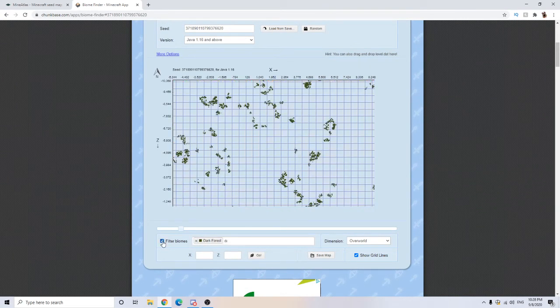If I do that then, you can see there's a little bit over here, and it shows the chunk down in the bottom corner. So we're probably going to go there and just decimate this place and fill a full shulker. I won't need a full shulker for this, but fill a full shulker of dark oak logs to just have in that place, because I feel like that's going to be the best idea. So let's get in and do that.